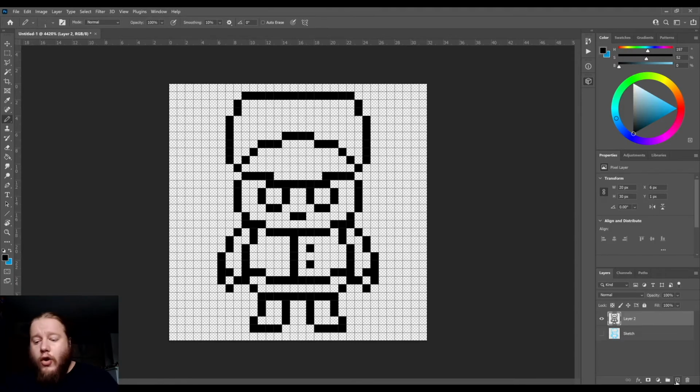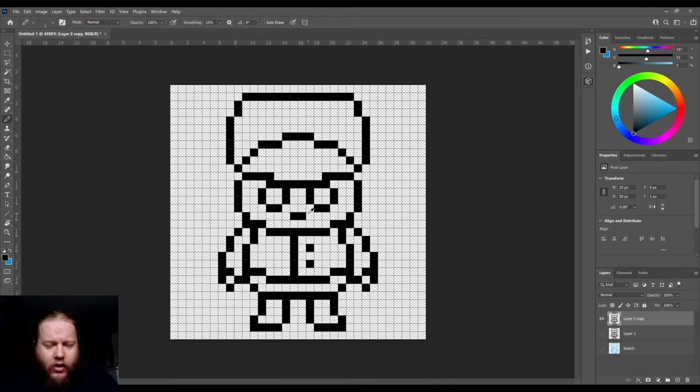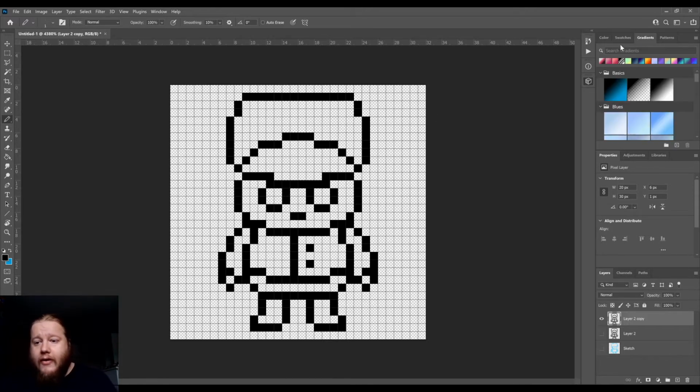So, next thing we need to do is start thinking about colour. Sometimes I'll duplicate the layer, just so that I've got a copy of my line drawing there, and maybe hide it, as a little bit of a backup. So now it's all about starting to colour it, and we're going to do some block colours to start off with.